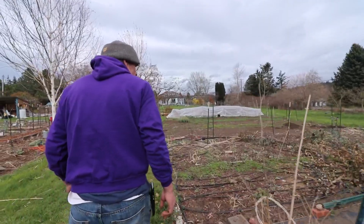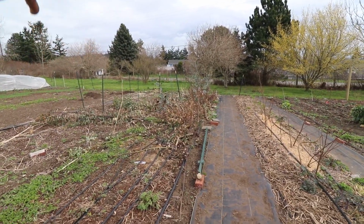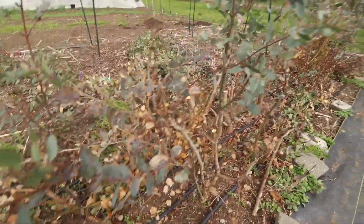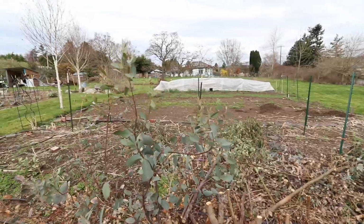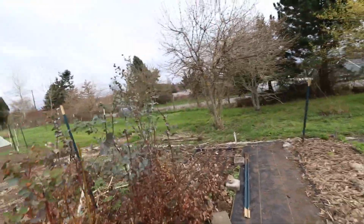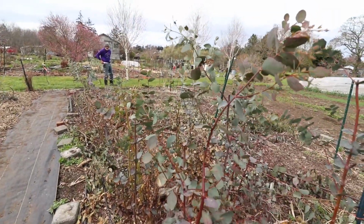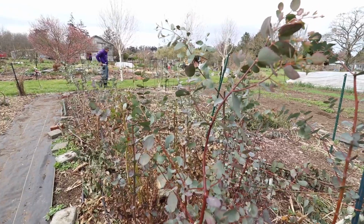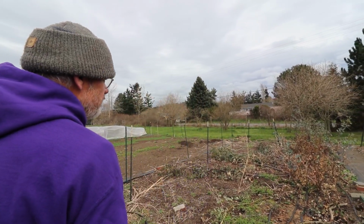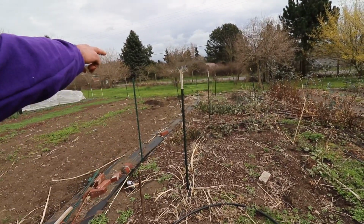And so this is eucalyptus, and these eucalyptus, as you can see, got pretty tall. What I do is chop them off to about that height, and then they will sprout. Those bottom stumps will just start sprouting everywhere, and it'll be a column of nice eucalyptus. That is silver coin eucalyptus. These are probably 3 years old, or 2 years old. There are also some other taller ones that I'm not going to chop down, and the ones in the greenhouse are 2 years old. And there are two more rows of dahlias in here.